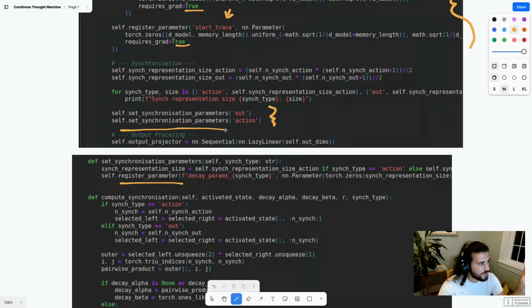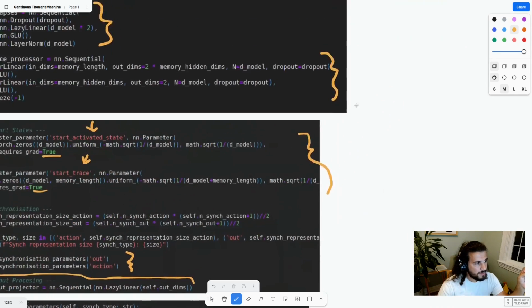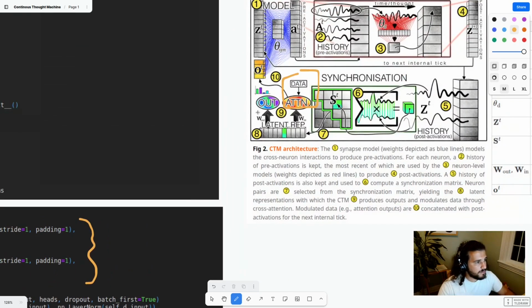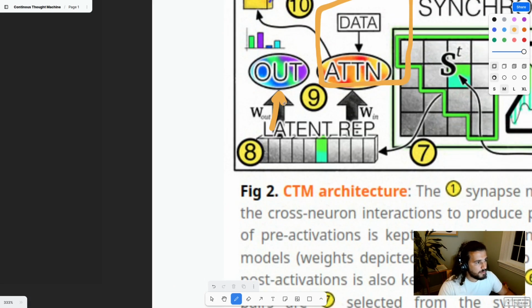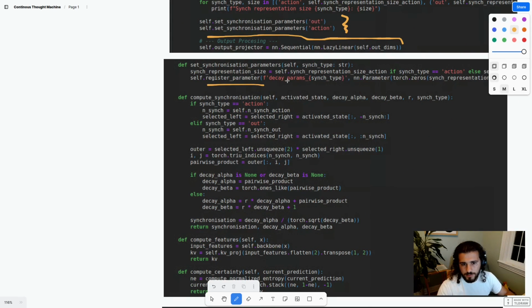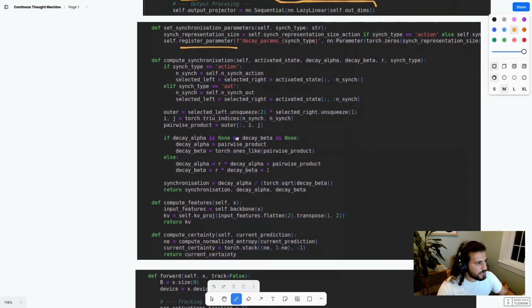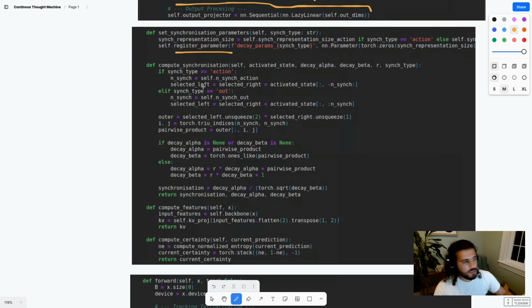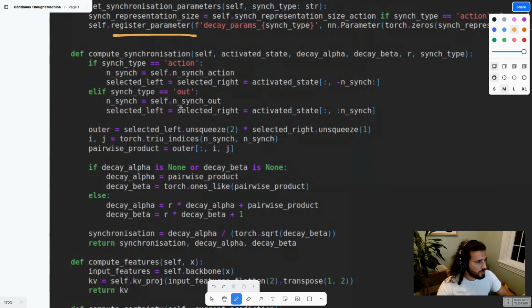And lastly, here you have the output projector for that bit over here, right? So you need to have that too. And that's kind of that, right? That's the whole setup. We can look at these, or look at the forward. So we're just going to go through the function here, nothing too crazy.